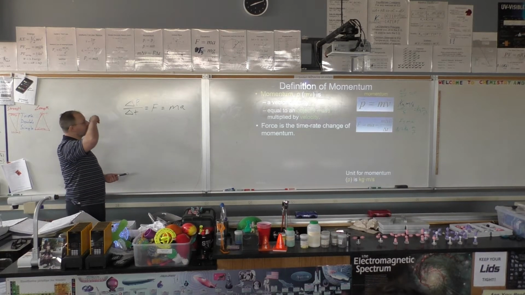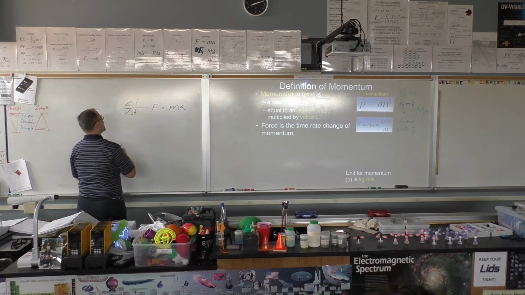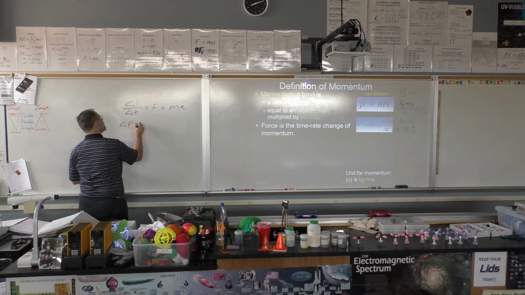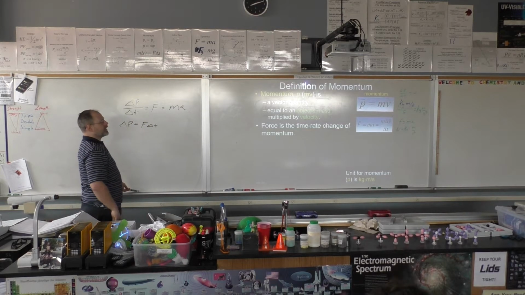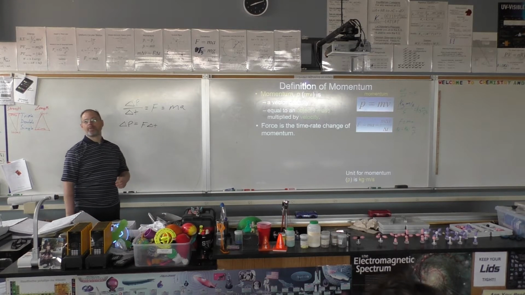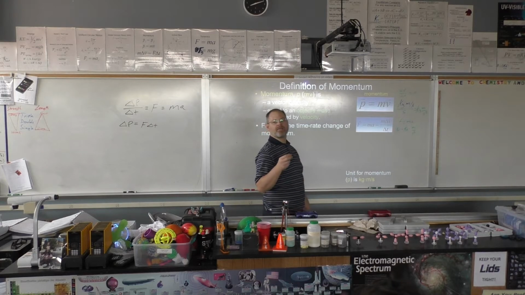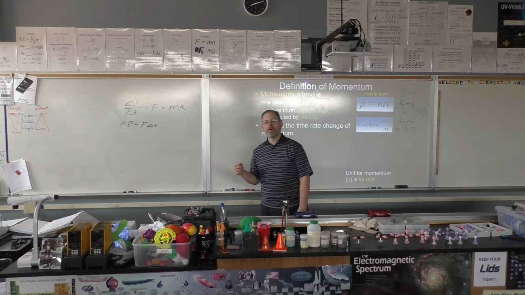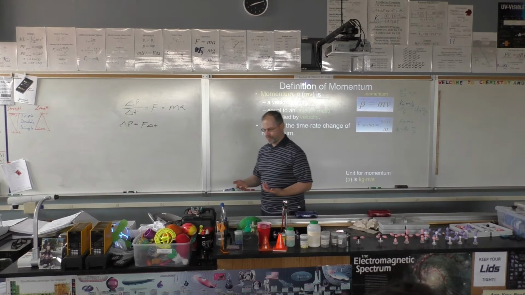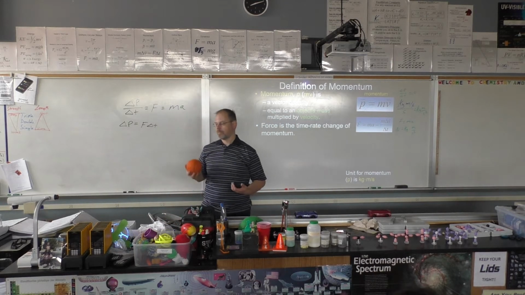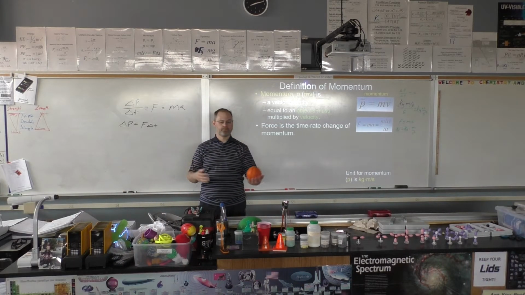Okay? Now, if you rearrange this, you get something kind of interesting. If you multiply the force times time, what you get is the change in momentum equals force times the change in time. And this is the impulse momentum theory. Impulse is the force times time of a collision. If I throw a ball, I have velocity, right?